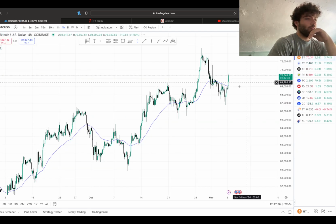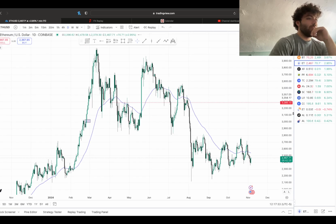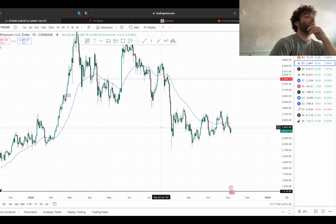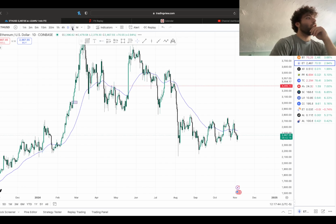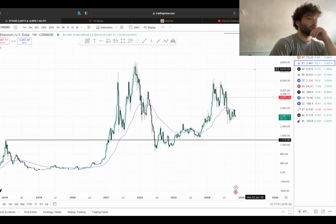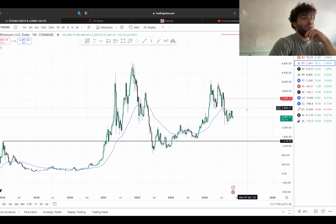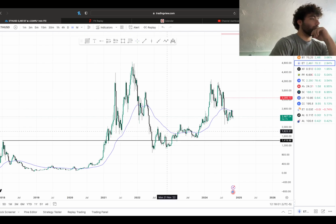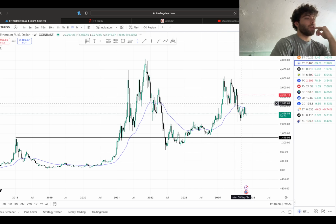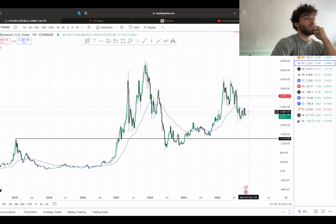Let's look at crypto. We're seeing big pushes up. We're bullish on the 4 hour, bullish on the daily for sure. ETH, my question is, why is ETH so underperforming compared to Bitcoin? The charts look completely different. Look at the difference in charts, dude. And this red line is where I'm in. So I'm down about 30% right now on my initial investment, but I did dollar cost average. I think right here I added some dollar cost averaging. But look, we're bearish on ETH. We would need a huge push up, man.